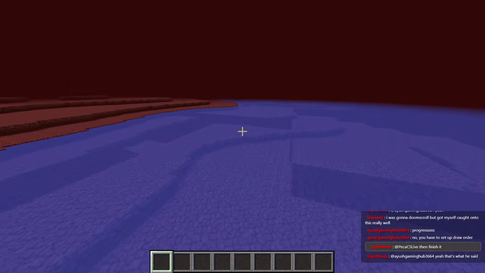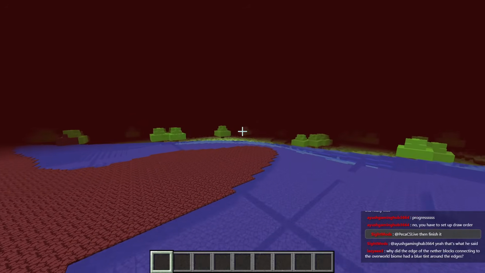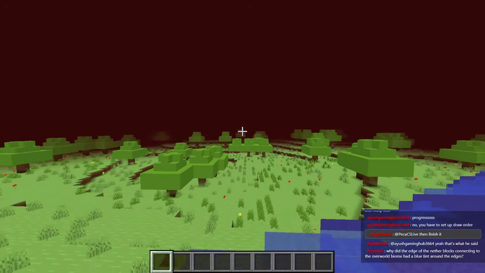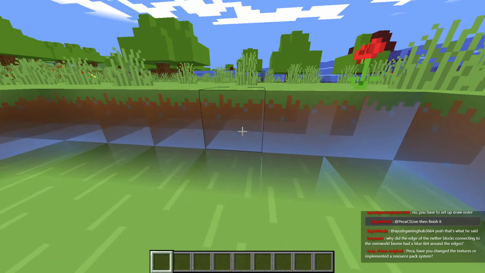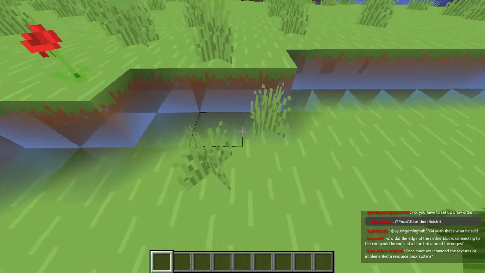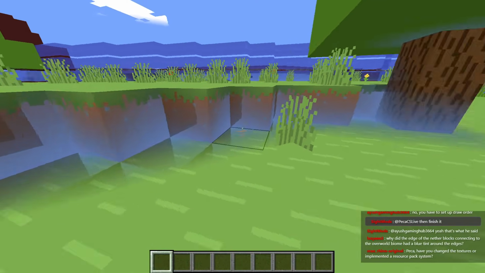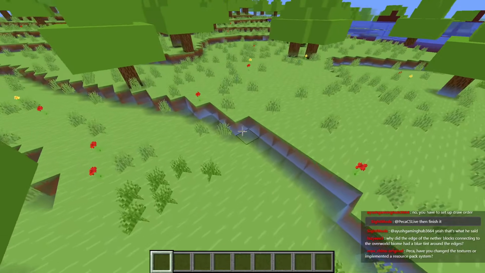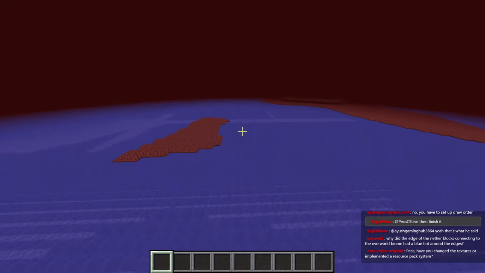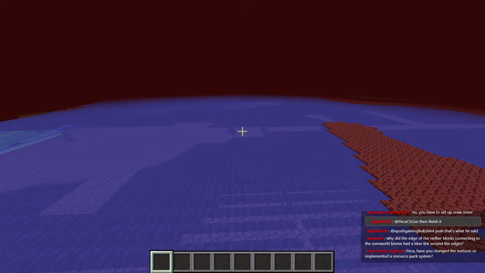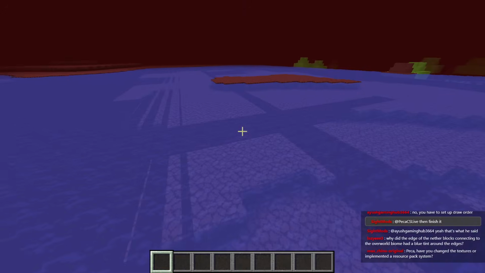Every frame, they have to be ordered depending on where the player is. Where the edges of the nether blocks connect to the overworld biome, there is a blue tint over the edges because I enabled blending of colors. And that's why it has this part. If I disable blending of colors, this gets fixed. But for now, I'm just ignoring this. My focus is on the water. I want to solve the water, to have the water be transparent like it is now, but to fix the bug here.